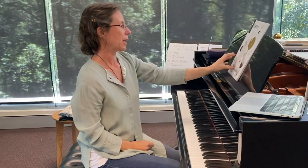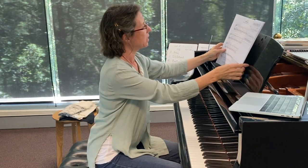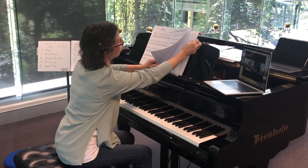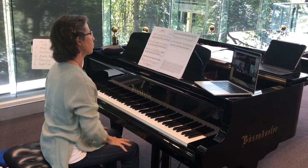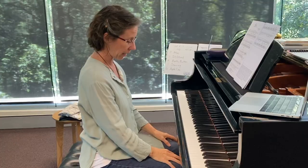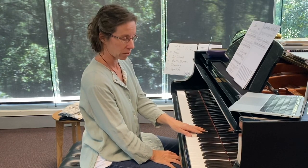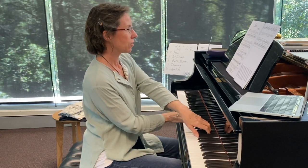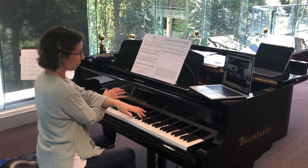Mm-hmm. The first was Rainy Day, and that's by Lowell Liebermann. That's a List C piece in grade 4. And in this piece, there's a figure played by the left hand, and it's up, you know, basically in the second octave above middle C. And the melody interest is in the left hand in the middle of the piano. So we're kind of crossed over.